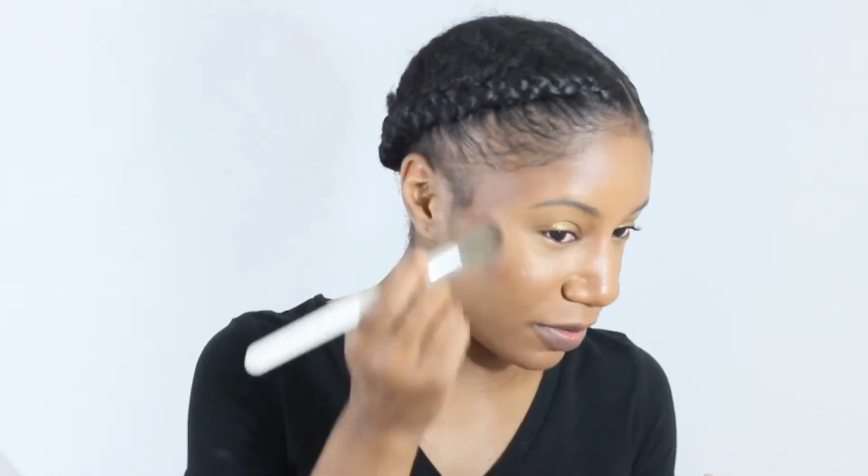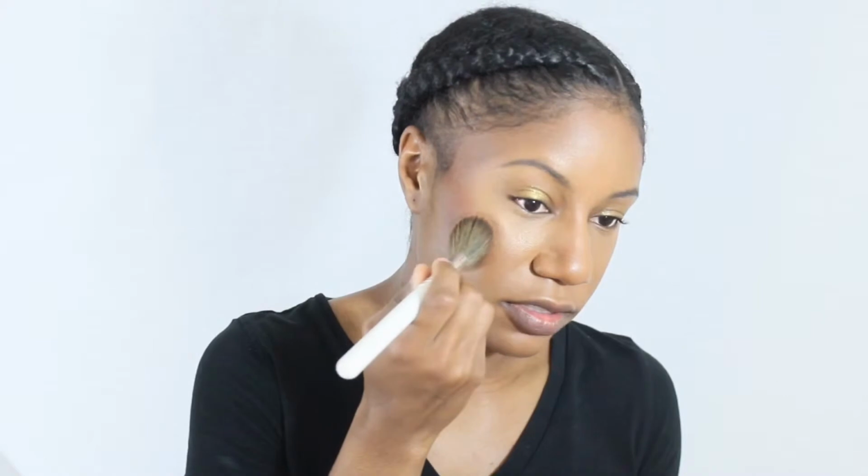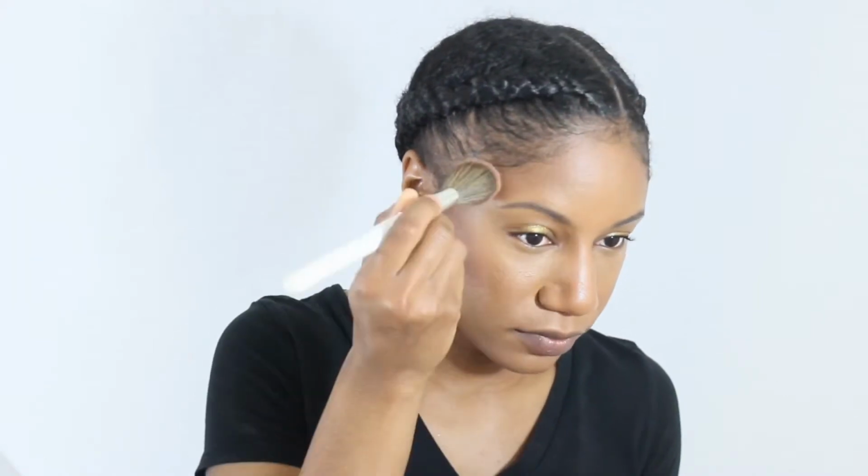So very red. I'm looking on my monitor, and what I see in the mirror versus what I see in the monitor versus what I see when I edit is going to be three different things. But right now I see red, and I almost feel like with the color that I am now, I could have gotten Coco Naughty, but I know that I would not be able to use Coco Naughty literally in a month. So I'm just kind of following the contour, except just maybe a little bit higher.